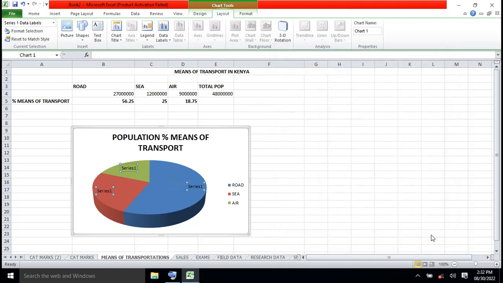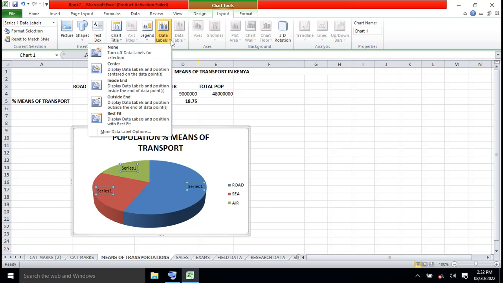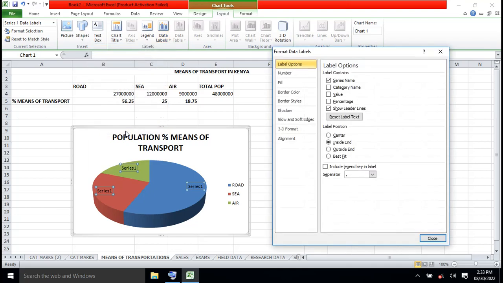Now we seem to have a problem because we have series instead of rod, sea, air. Now as we figure that one out, let me show you something else. Let's go back there and let's go to more data labels, and let's see here what we need.